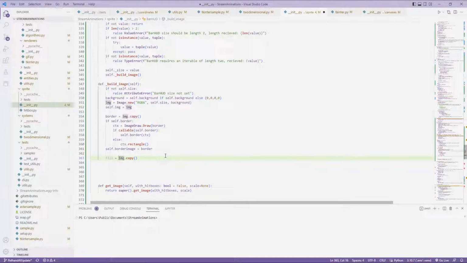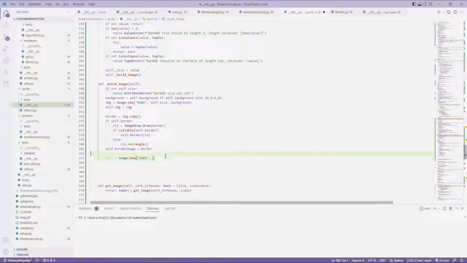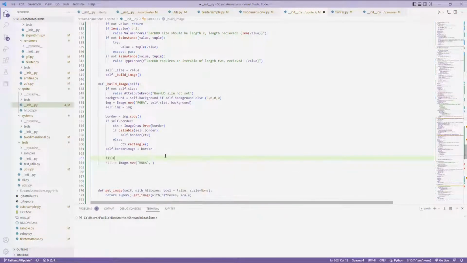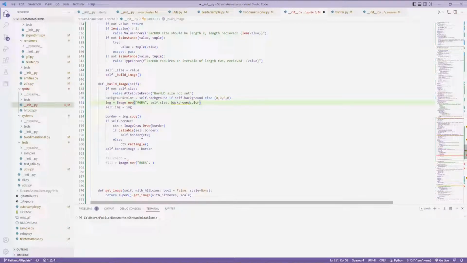That doesn't make any sense. So instead of copying it, Image.new RGBA, fill color equals, and this actually should be color here. I'm just going to make that color. We could have self.background color, but meh.